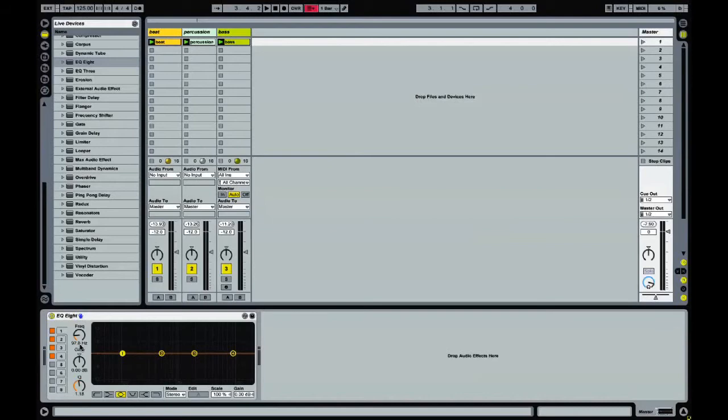Remember that it was at the level of 75 hertz and that it had a Q factor of 1 and that it was a high pass filter. Next, we're going to create a low shelf. I'm going to use the next band for it. And if we remember, it was around 80 hertz, also with the Q factor of 1.